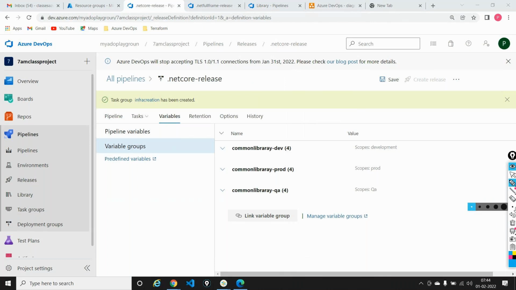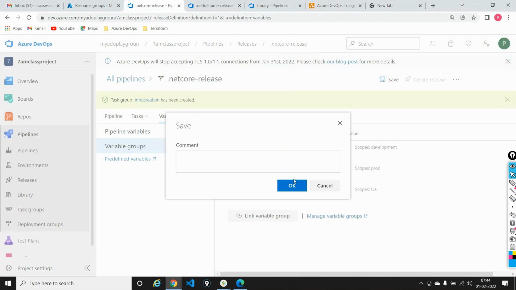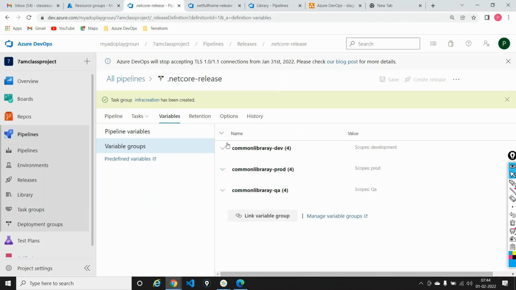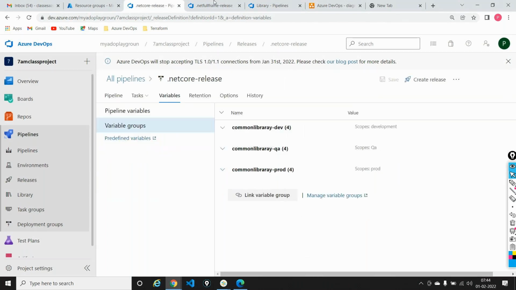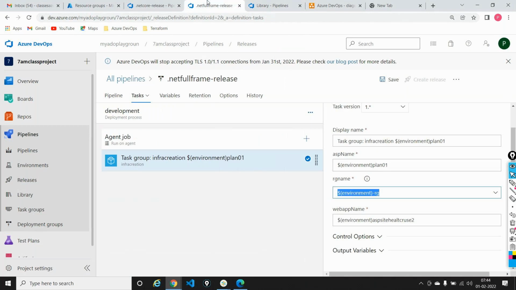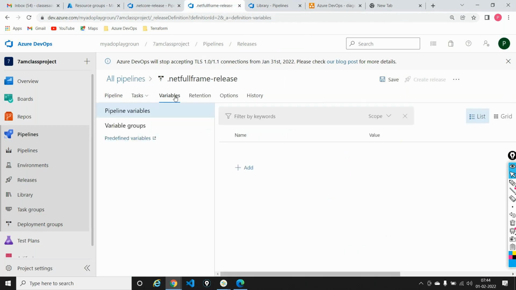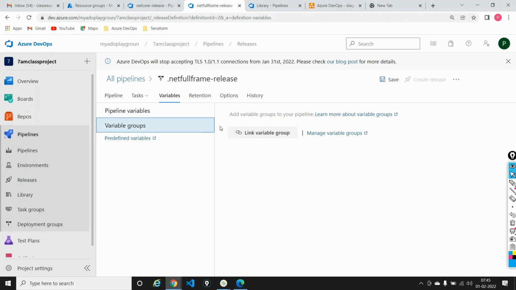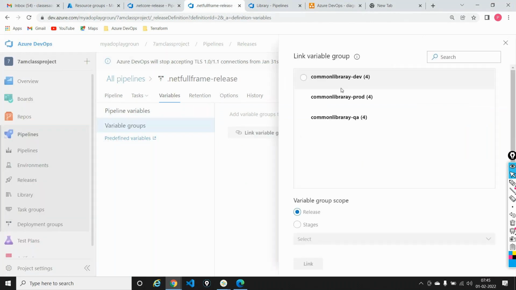So I am now making sure to link this out, save it out here, because this pipeline to be successful needs all these variables. And now when you are creating this particular pipeline called full framework release, even this needs the same variables, right? I don't have to add it here again. I can just go into this particular pipeline as well. I can link the same group again, meaning I can reuse my variables again.